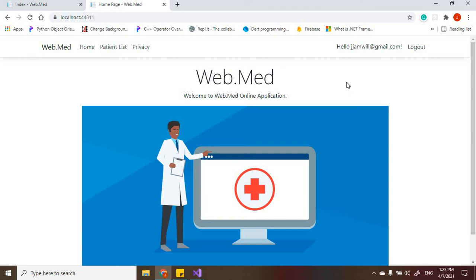So the more you practice, the better you'll get at something. All right. So that was us using ASP.NET, specifically the MVC framework, to build out our simple WebMed application.